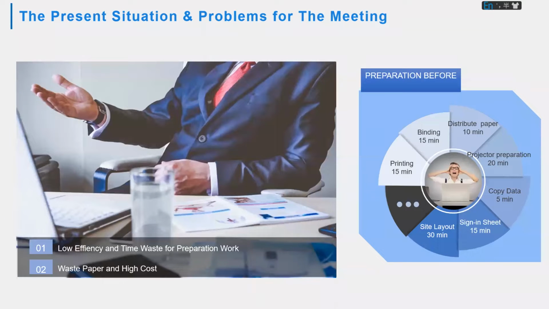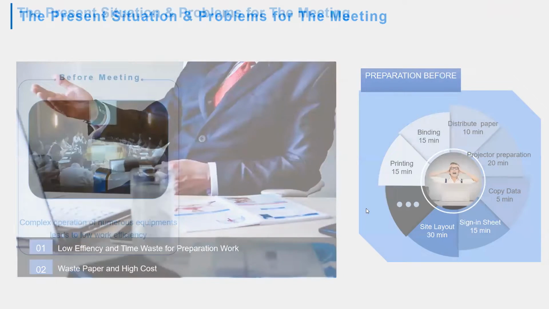You need to share the big screen, and data copying, setting, signing, or some other parts need to be settled before the meeting, which is much more troublesome and a waste of time. So with our paperless system, all these problems will be solved.